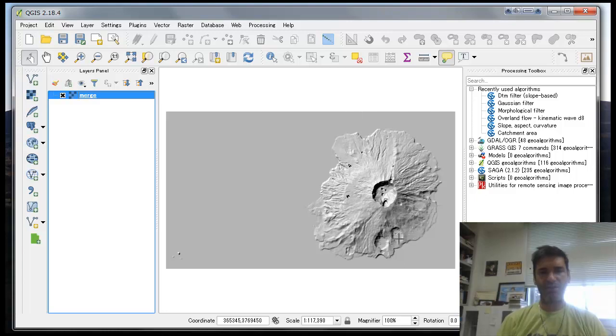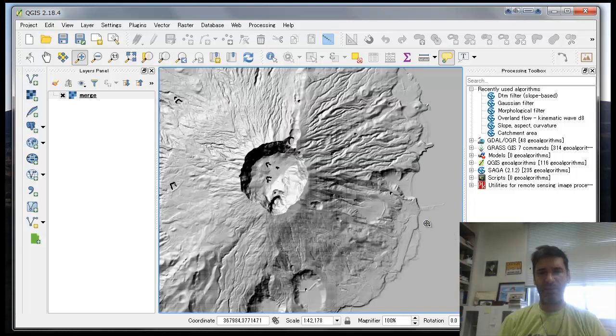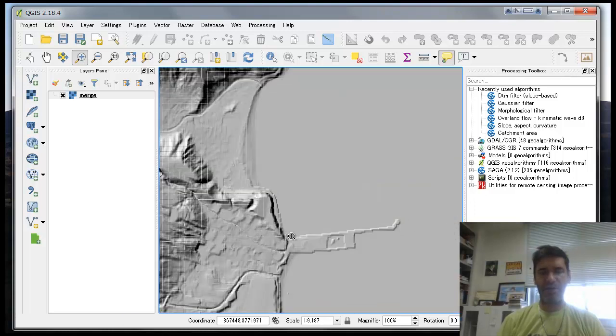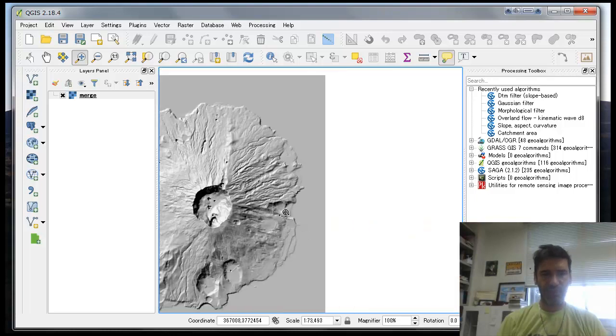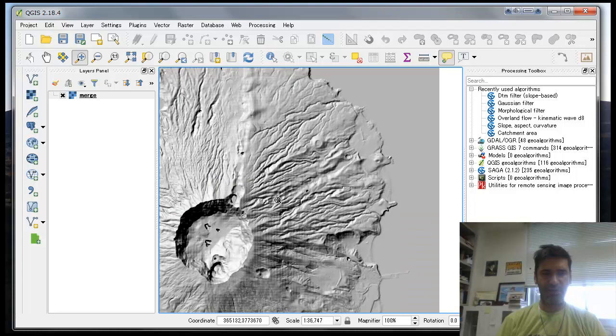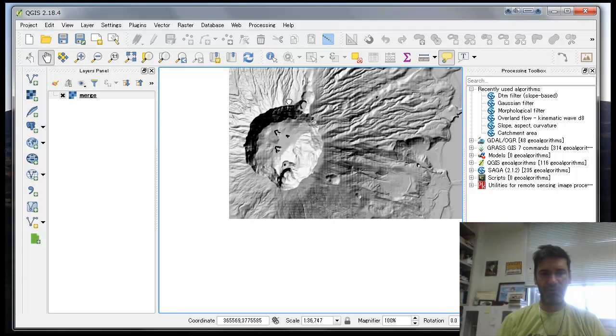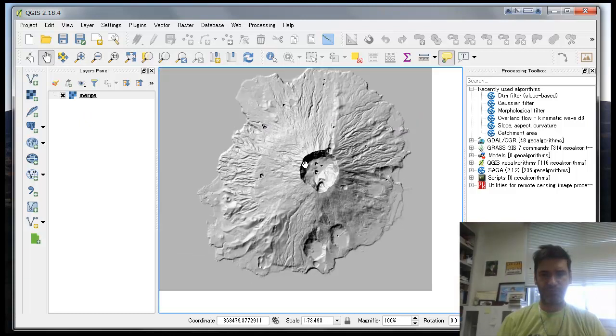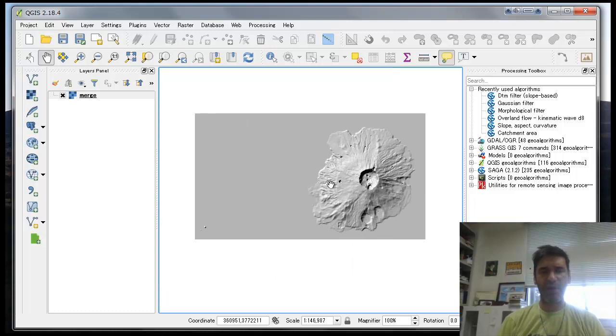And you can choose to zoom on your crater, or you zoom even further on the harbor, so you can see here the harbor and the pier. There are a lot of other different things that you can see. You can see also the rills and the gullies on the flank of the volcano. So here you go, this is what we have. And we're going to use that data set here for the first class next week.